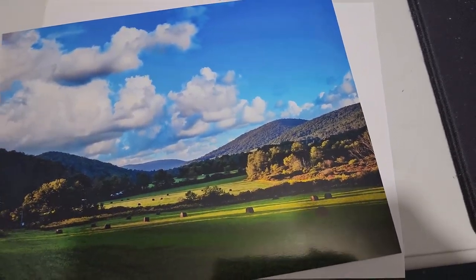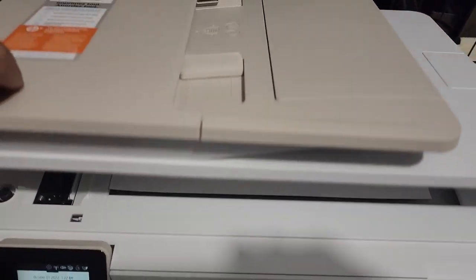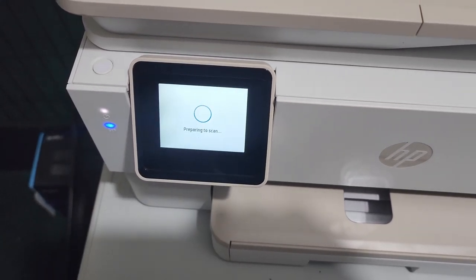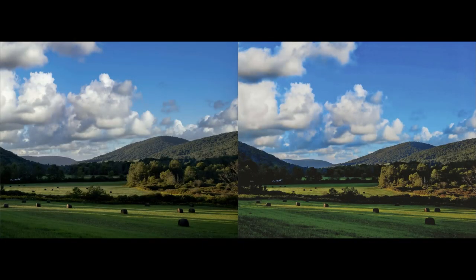Next up we're going to do a test of the scanner, and I have to admit I haven't scanned anything on any sort of flatbed glass scanner like this in many years. Lining it up in the little corner is super easy — you just close the scanner bed, come down here and hit Scan, hit Computer, hit Scan to PC because my PC is named PC, and then it'll start scanning after you hit Start. As you can see, this is much faster than the scanners of old for sure. Here we can see the results — on the right we have the scanned image as it's been added to the PC, and I put it up against the original file on the left. The scan's not super impressive, but it's also not bad — actually a lot better than I thought it would be. I haven't used a flatbed glass top scanner in many years, so I don't really know what to expect. I could be very wrong about the quality of the scan, so get at me in the comments and let me know.